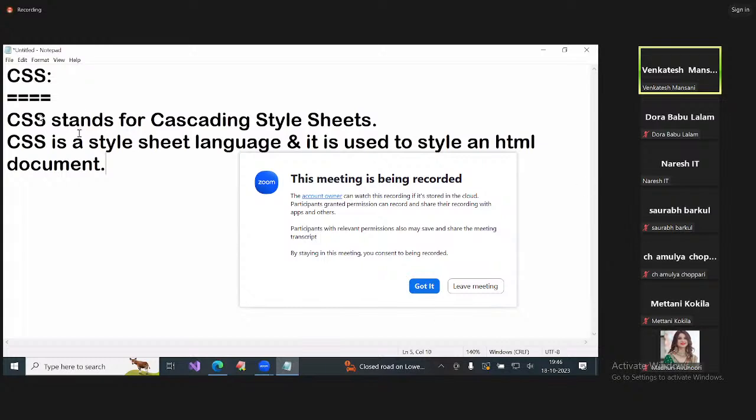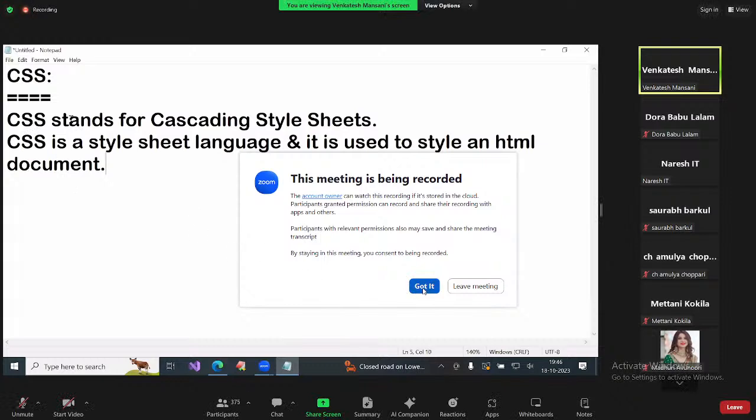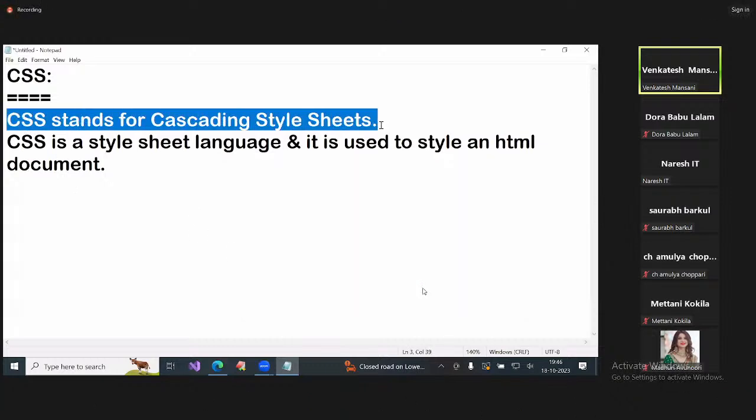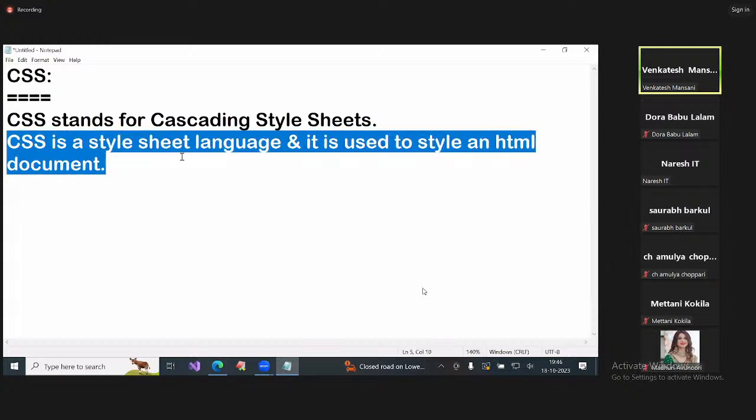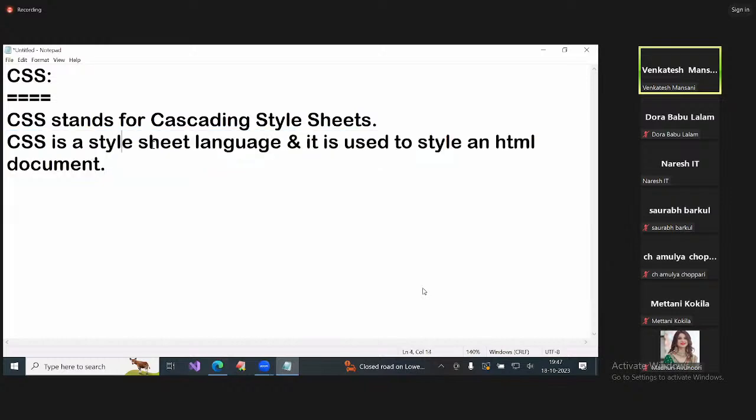You observe HTML. HTML is used to create a web page. CSS is used to design a web page. To create a web page we use HTML, to design a web page we use CSS. With HTML it is also possible to design, but there is a limitation. But with CSS, you can design more attractively. When CSS was introduced, HTML was used only for layout purposes, for creating web pages.